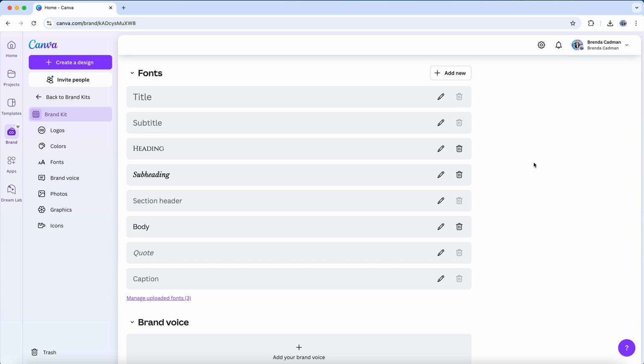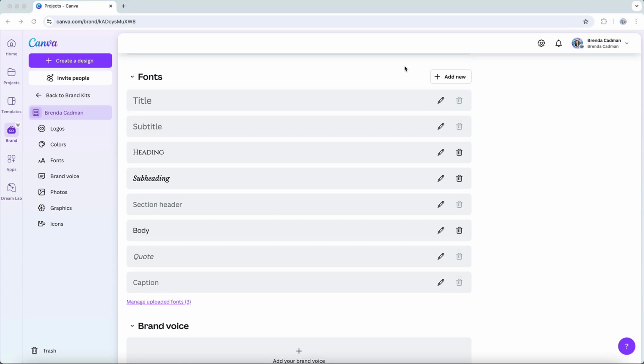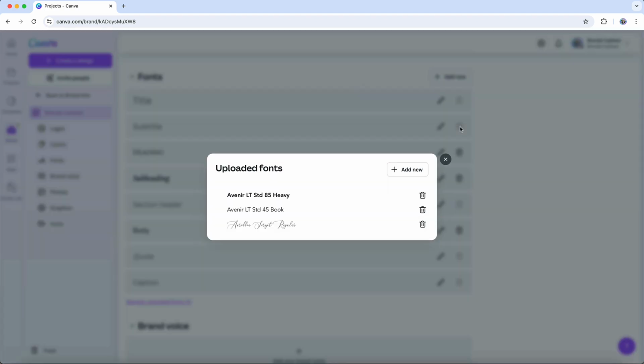Once you've established your fonts and font hierarchy, you can add that into your Canva brand kit, but this is another place you'll potentially run into limitations if you aren't on a pro account. Unfortunately, on the free Canva account, in addition to not being able to access the brand kit feature, you're also not able to upload fonts, which becomes problematic if your brand fonts aren't included in the free fonts that Canva provides. So there's another incentive to give the pro subscription a try.